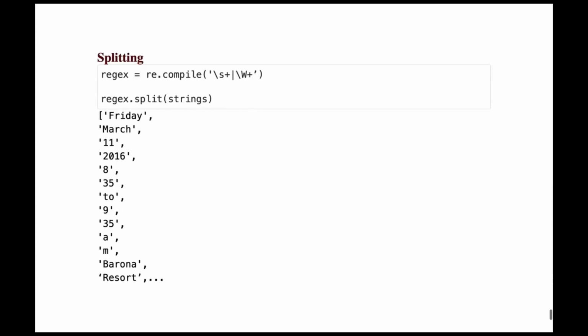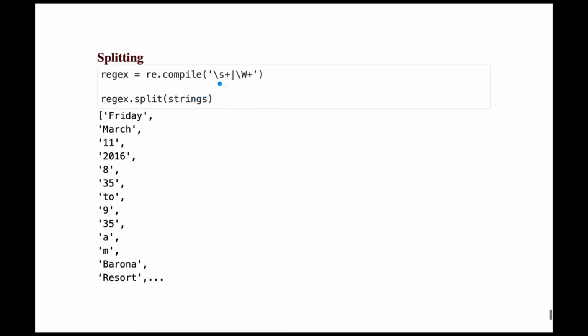We can also use our pattern in splitting, and splitting would be useful if you already know what separator to use. For instance, you know it has to be a comma or space, then you can split your given string, not necessarily characters, it could be numeric, by a certain separator.